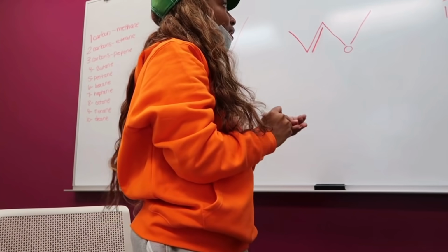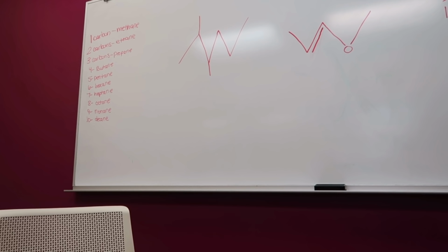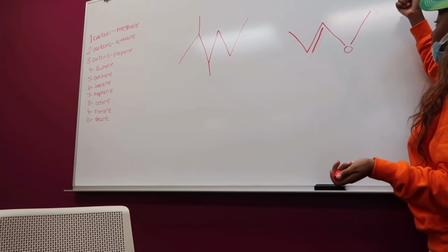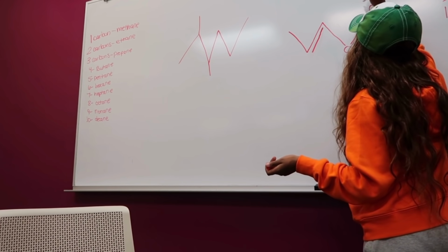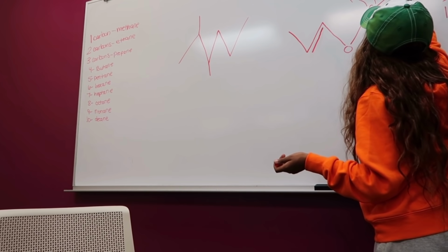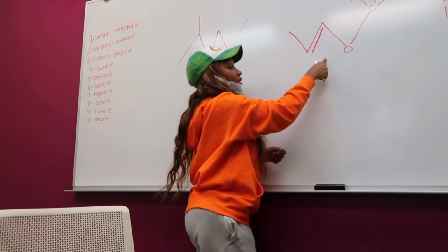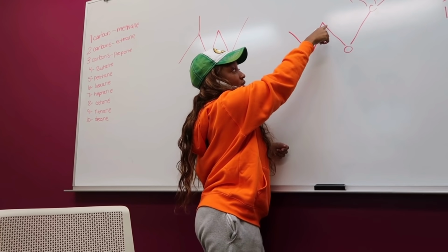So with resonance structures, this is how I know how many hydrogens to write on the structure. The end of this line you would consider one intersection, so that means it would have three hydrogens on it. At the end of each line, you have to remember it's a carbon, so this carbon will have three hydrogens because it's one intersection. Right here is three intersections, you understand that? Like one, two, three.